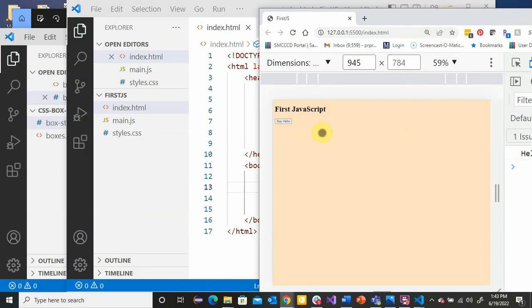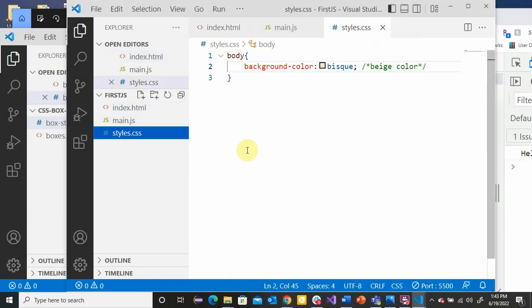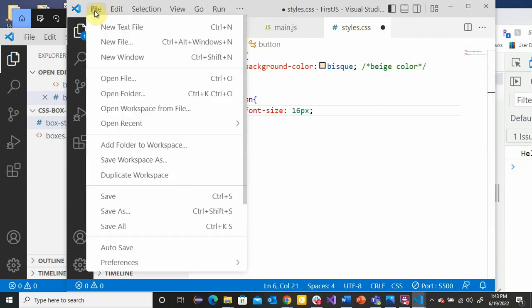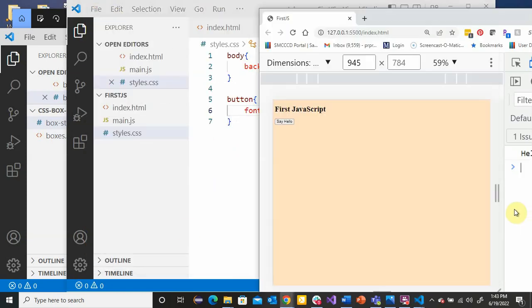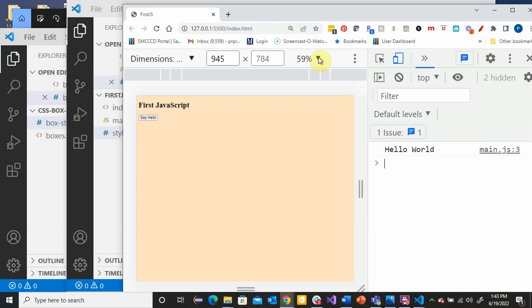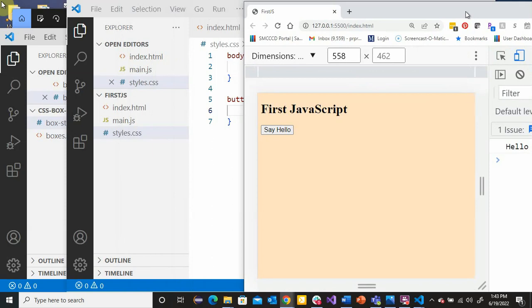If I want to make that bigger, then we can use some CSS to style our button, right? Let's do a little bit of CSS. If I'm styling an ID, or actually, since I only have this one button, let's just use button to style it. I can do font size. Let's do 16 pixels. I'm kind of guessing at a size here. We want to make this a little bit bigger. Here we go. Now we can see our button there, right?